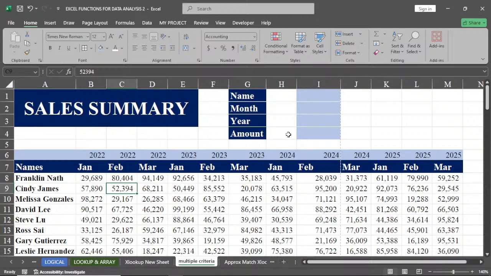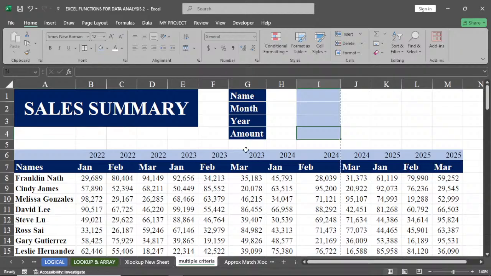Now, let's take, for example, here are sales revenue, and I want to know the amount generated by a person here. Index match will help me to do that.